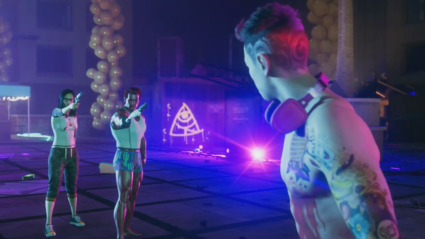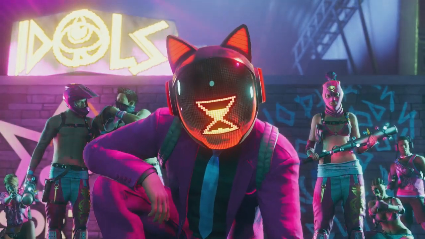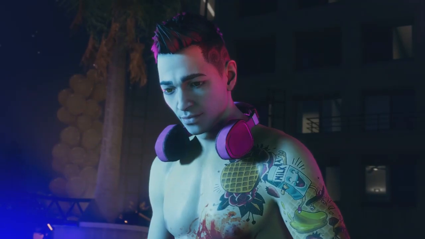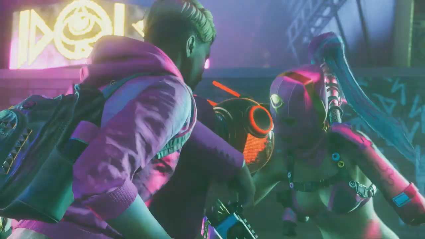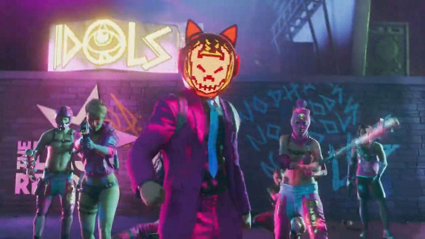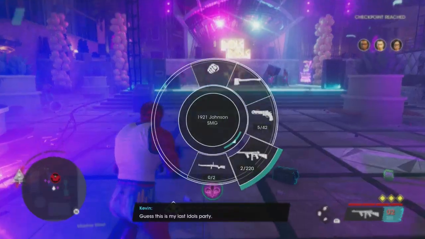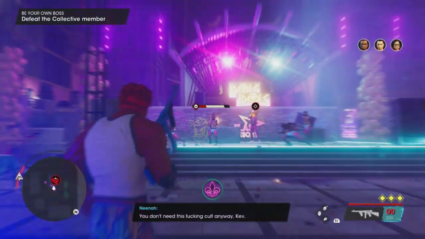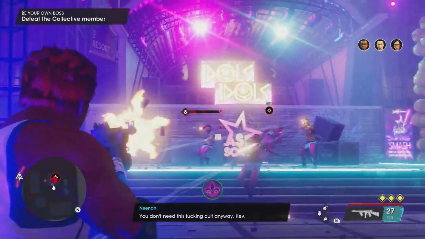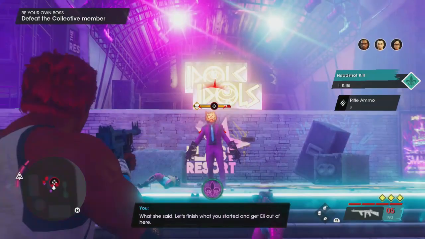Don't do it, Kevin. You gotta make a choice, man. Don't be an asshole. Make a choice. There we go. Good choice. This is my last idea, but I think he's mad, boys. Fucking cult anyway. Let's go. Get him off. All of them. There we go. That's what I'm talking about.